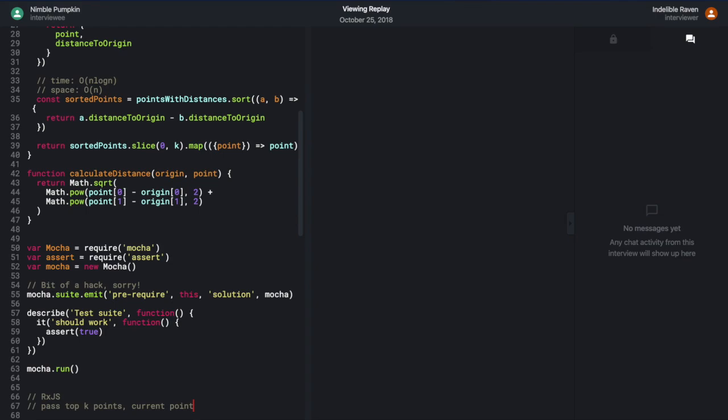Yeah, the trickiest part here that I'm thinking of is how I update K and pass it back into the stream, into my operator. Actually, no, operators can be stateful. So I would write a stateful operator that has a K in it that I initialize with a K. As it receives points, it looks through its internal k closest points array, doing this basic logic here to determine if it should evict a point or add the point into it.